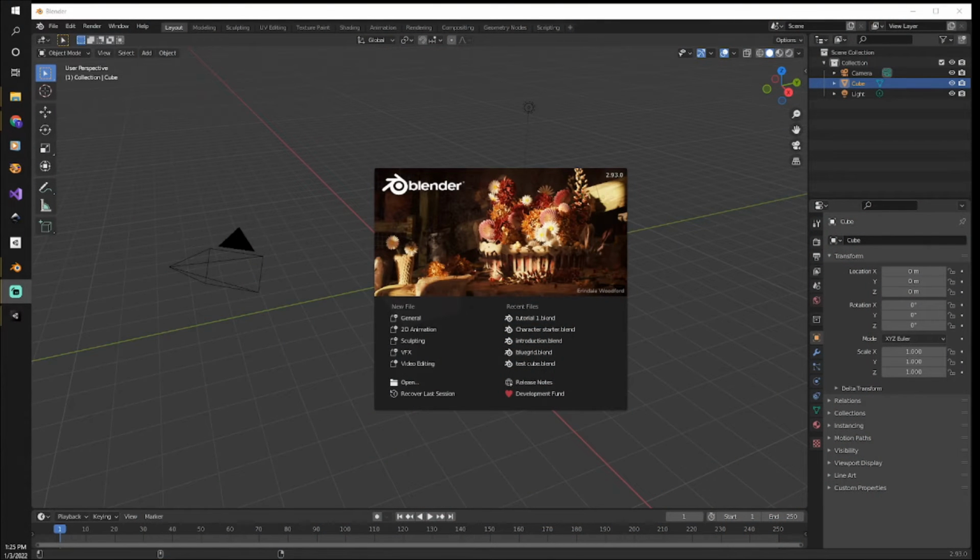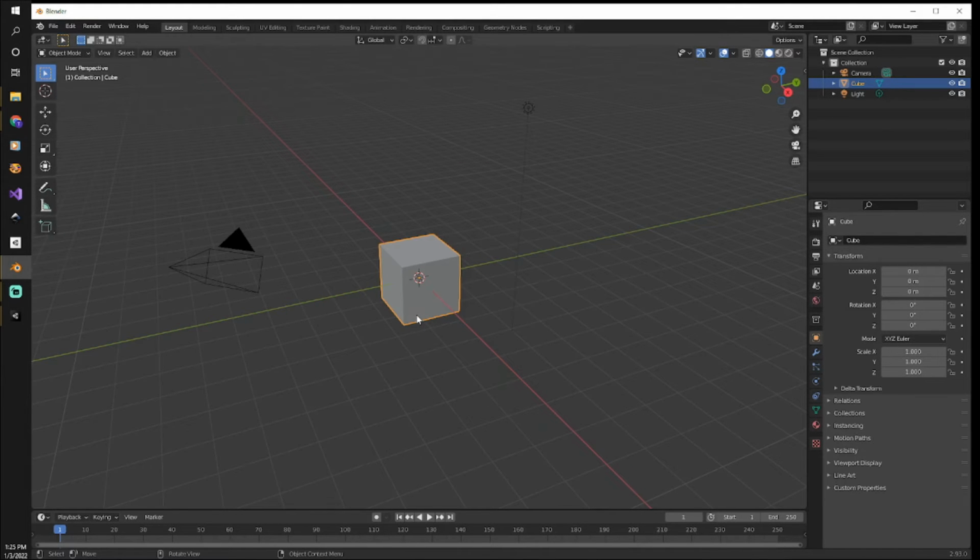All right, the first thing we're going to want to do is launch Blender. As you can see, I am running Blender version 2.93. As of this recording, they have come out with 3.0, but I haven't upgraded yet. So all my examples, I'm going to be using Blender 2.93. The first thing we're going to want to do is just select a general drawing.